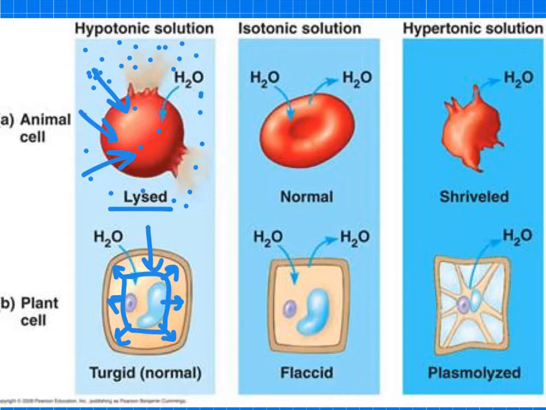In a hypertonic solution, you've got a much more dilute concentration within the animal cells, and outside very little water. This tends to be, for example, if the cells are placed into things like salt water, and they will shrivel up because the water is moving out of the cell from a dilute solution to a concentrated solution.